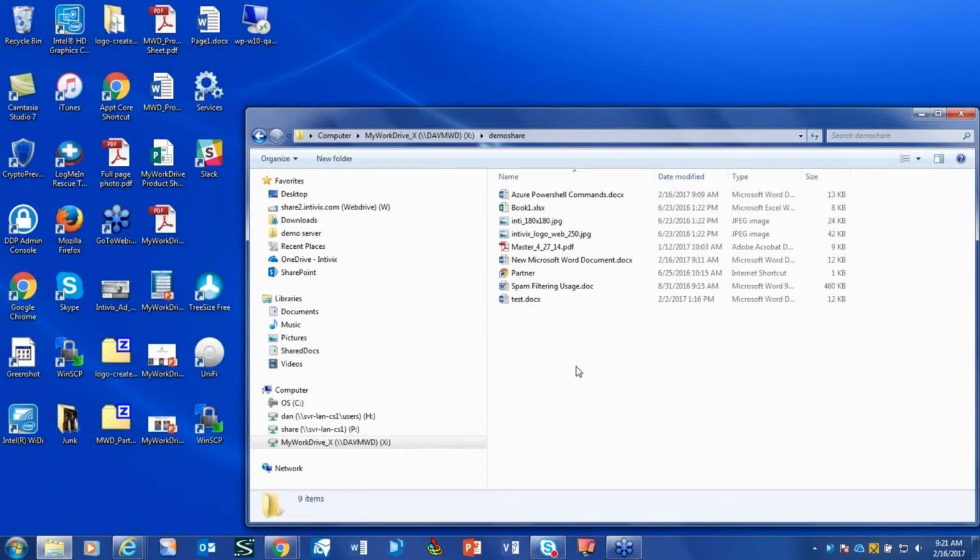We also in all of our products support file locking. So if I open a document here and then someone in the office opens it using a traditional MapDrive, or somebody else is editing it online, or somebody else is using their app like a Word app and also going through the browser, either way they're going to see the file locking. If two people are using co-edit in Office 365, then two people can be in. But otherwise you're going to get the traditional message, Dan is editing the file, that kind of thing. So we're really proud of that feature as well.